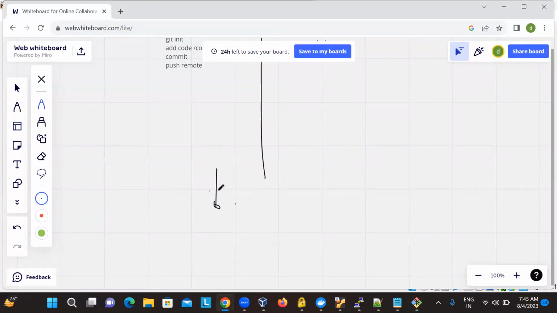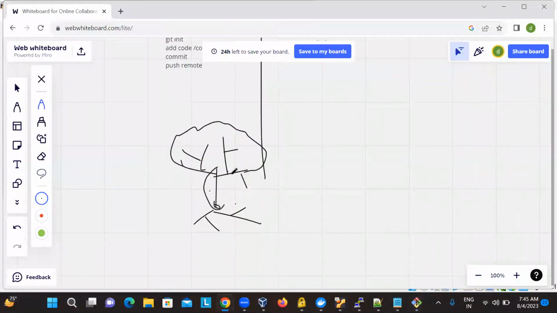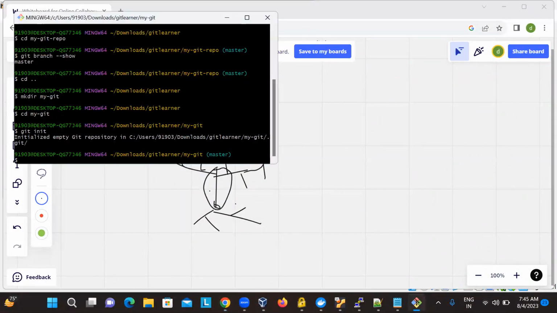From the master, you can create separate branches, like a tree has a root, and from the root it can have multiple branches. Sorry for my bad diagram here. Assume this is a tree and it has multiple branches, and some roots. Similarly, when you create a repository or clone a repository, by default it will have one branch like this. This is called the master branch.